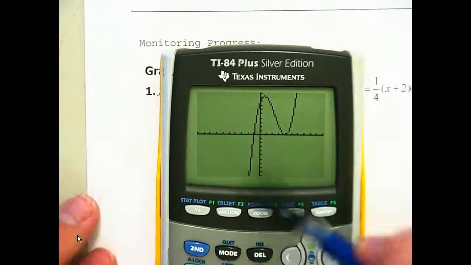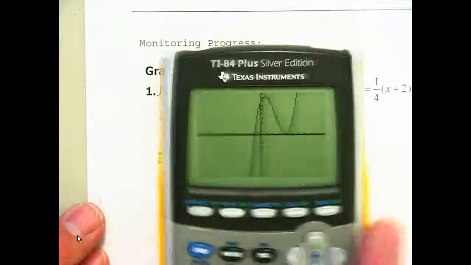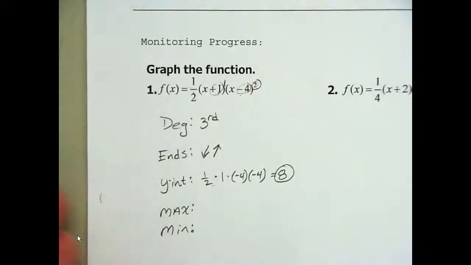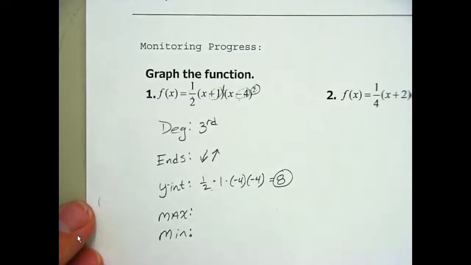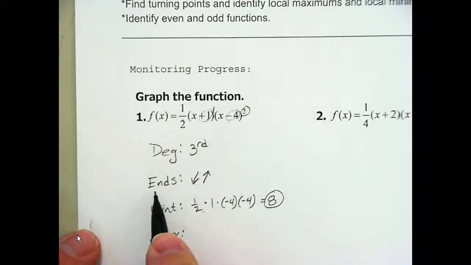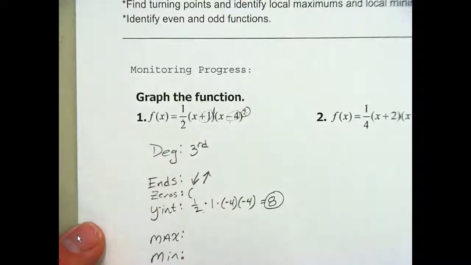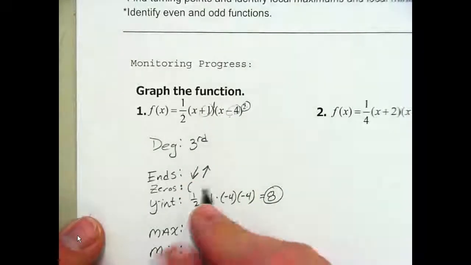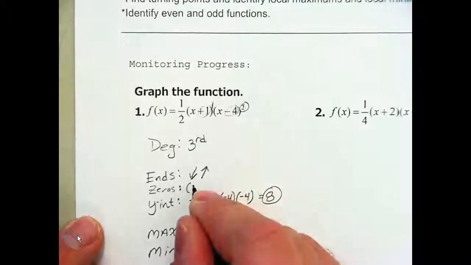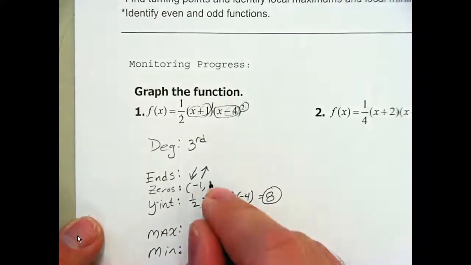Now before we put this in, if we would have added one more thing, it would have been a little easier for us to tell if there were maximums and minimums. What's the one thing that I haven't put up here that we usually would have? Yeah, your x-intercepts or your zeros. So that may even be up here, probably after end behavior. We may want to list zeros, because that helps us determine whether or not we are going to have max and min. So our zeros, we have -1. That makes that part 0. We have +4. How many times? Twice. We have 4 twice.